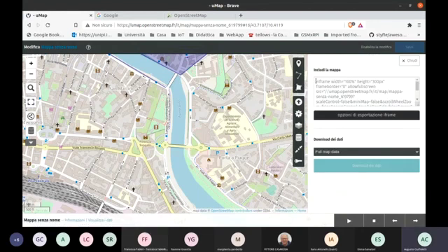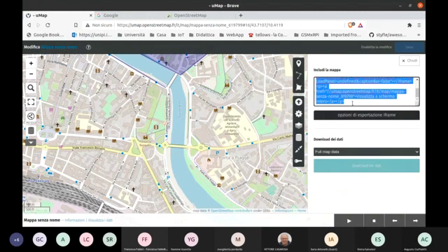And here is an iframe that you can copy from here and paste inside a page of your website, and in this way you will see the map you are working on in the website. If you have a project and your project has a home page, and your project is in some way involved in a geographical thing, you can embed this map easily as an iframe in your web page.